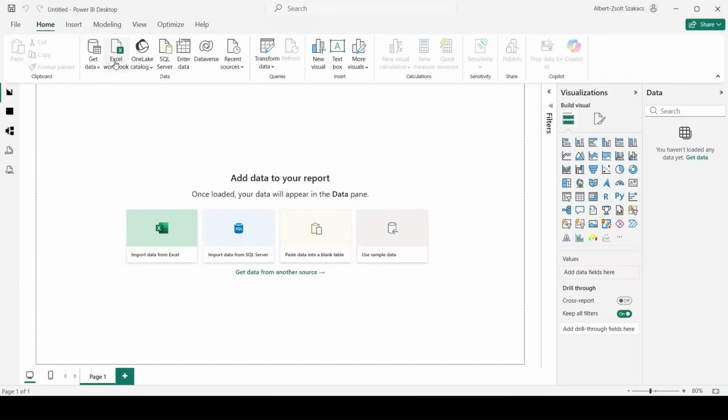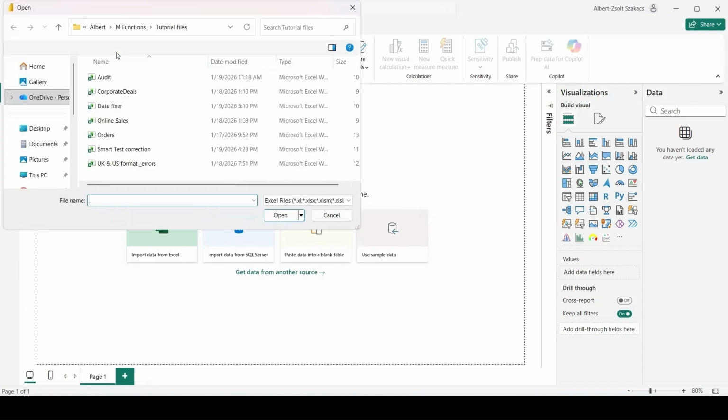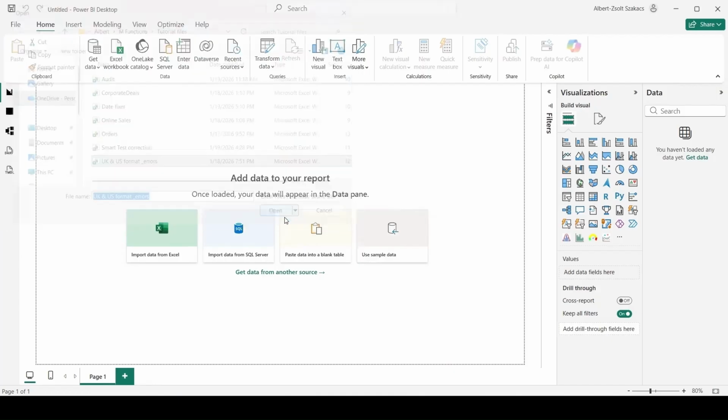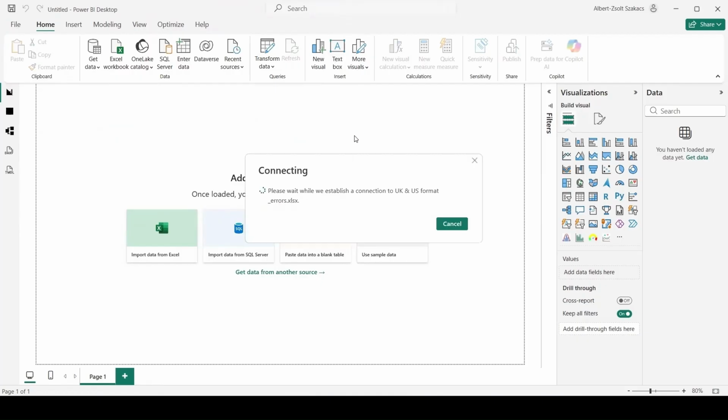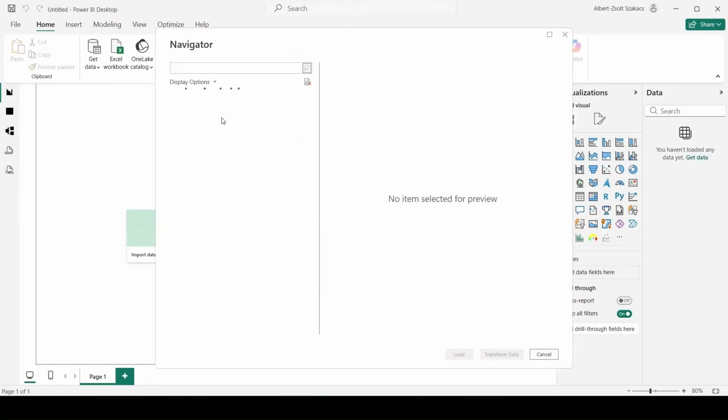So first of all, we need to go and connect to our Excel file. We will take the UK and US Excel file. We will open it. Both of the files have errors, so we will just fix it very easily.